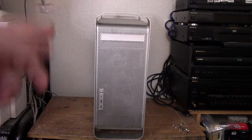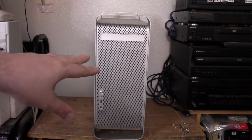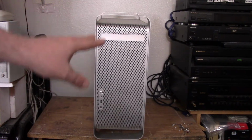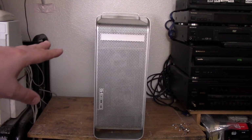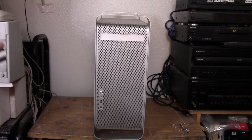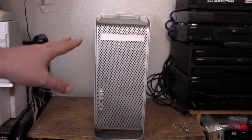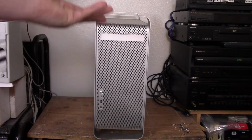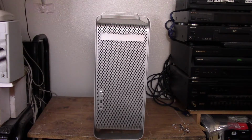Between that and it just being weird, I don't know what to do or where to go with this thing. So I think what we're going to do, now this has been sitting for about 2 days since I last powered on, so I'm going to hook it up and I'm going to see if I can show you that issue. Hopefully 2 days has been long enough where it will boot back up. And then after that, if we can get into it, it's just OS 10. There's nothing special about it. I'll just show you it working for a minute.